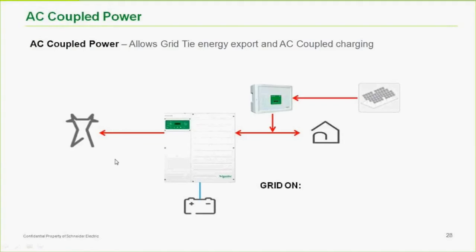So if we're charging from the grid, we can draw just what we need to keep the batteries at whatever voltage we want to, and do all kinds of fancy charging algorithms. When we bring it in on the AC side like this, we lose that capacity. Everybody does, not just us. Sunny Island does, Outback does, Magnum does, we all do. And so there are routines that people use to overcome this, to build in charge control, if you will.